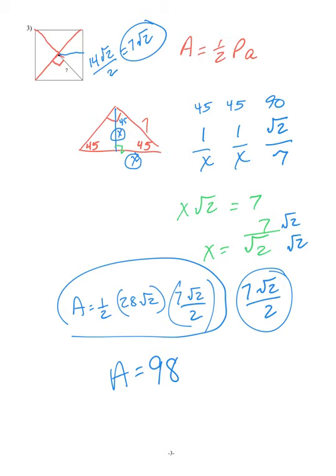There's different ways to look at this. We've learned, of course, that the area of a square is side times side. So once we know that the sides are this, you can multiply that times itself, and that'll give you your 98 also. But we're using this formula, so just use this formula and follow it all the way through. Look at your triangle, see if it's a 45, 45, 90 or 30, 60, 90, and put the numbers where they go, and just go from there. If you turn it all into decimals, I mean, leave it in radical form and you'll get a better answer. But if you turn it all into decimals and round, I will accept that instead of having all these radicals.